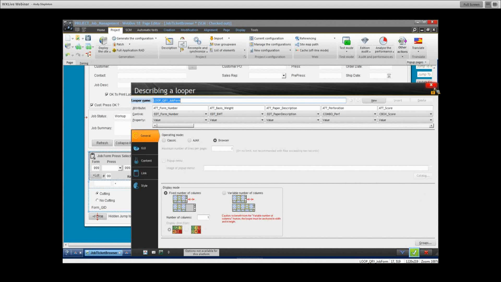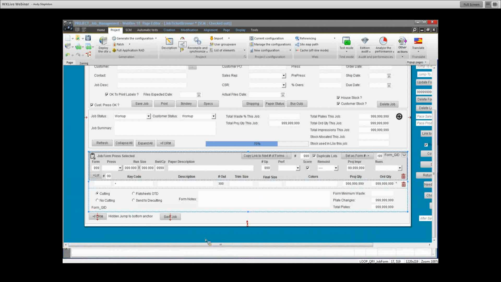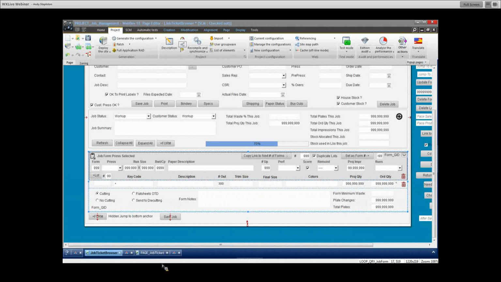But when it comes to this particular control or this particular looper in browser mode, that means it's saying, I'm going to do it, but you're going to have to do all the work. And in doing so, I get as much speed out of it as I can muster from straight browser code. Now, let's go over a few of these pieces and take a look at some of the code that has to be written to do this.